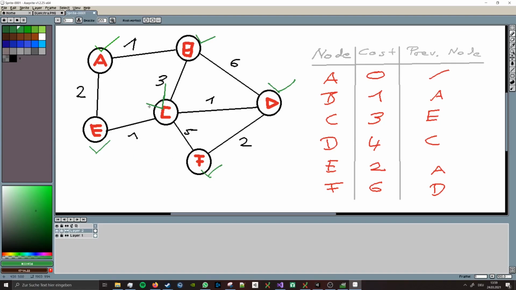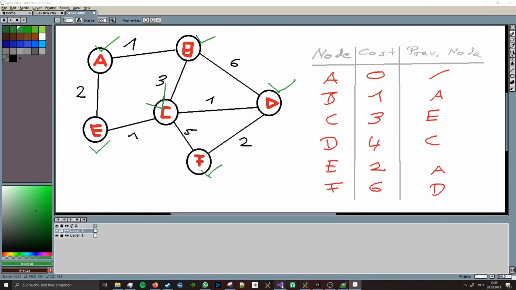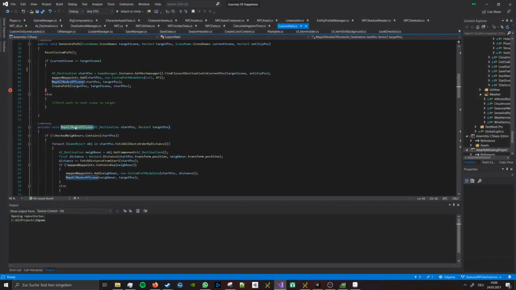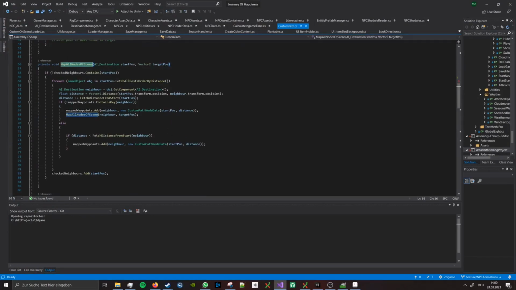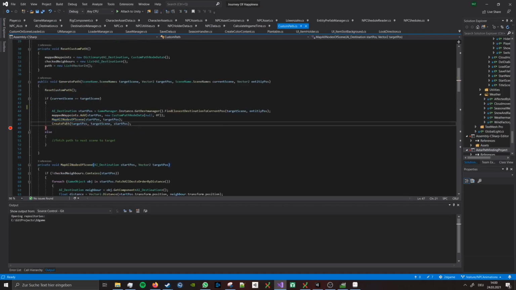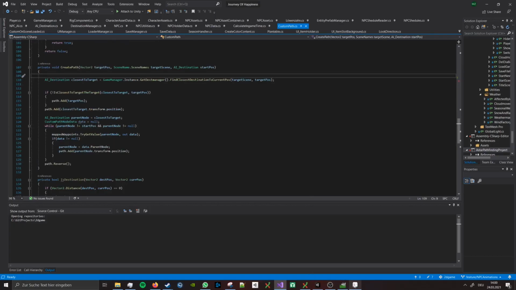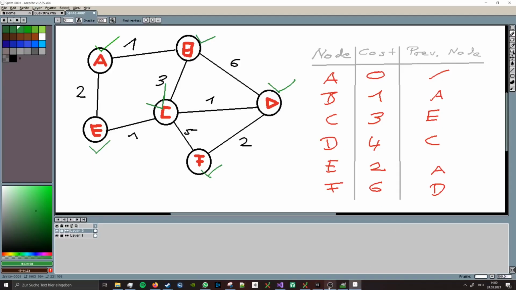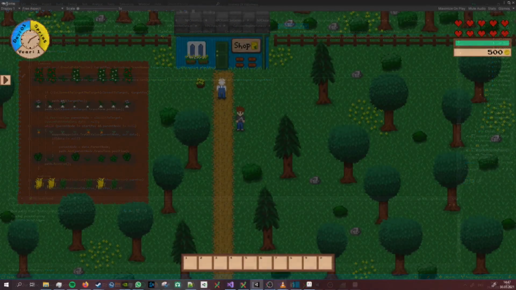So I went ahead and I implemented this sort of algorithm into my game to map out all of the nodes, which basically is a recursive method that does exactly what I've just showcased. And then I have a method create path, which simply goes through this table and determines the order of nodes, or all of the nodes that we need to reach from A to B.